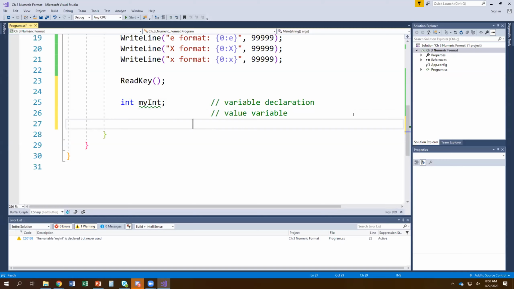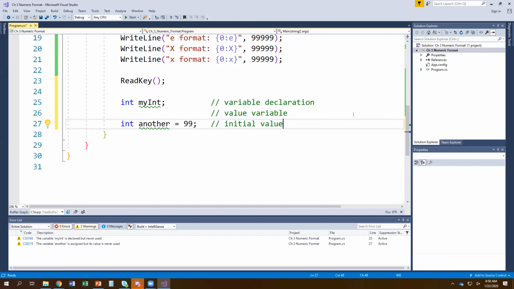Now, I could also declare another variable, and I could set it equal to some value. So now I'm declaring my variable and giving it a name, and I'm giving it an initial value.